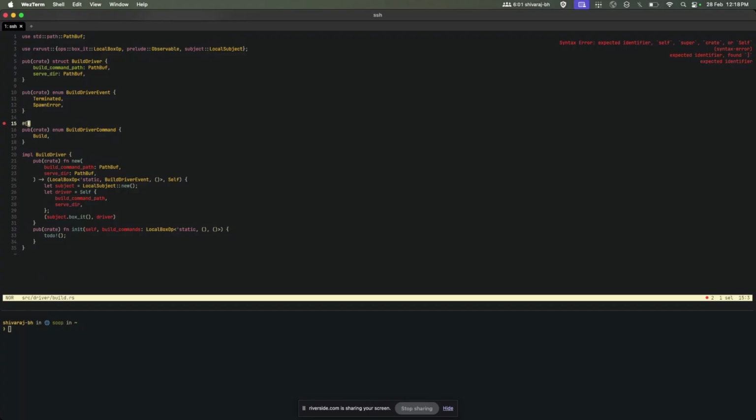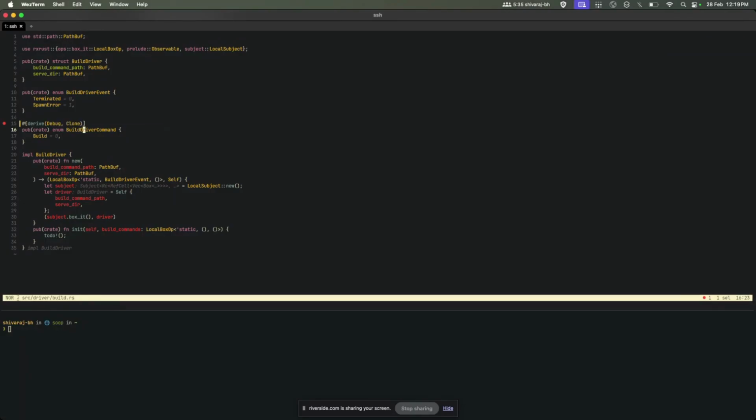So if it was a struct, what would we name it? All right. Okay. And then over here we probably need the debug and clone because that's the requirement from Rx Rust.